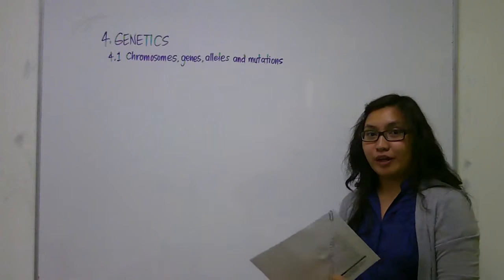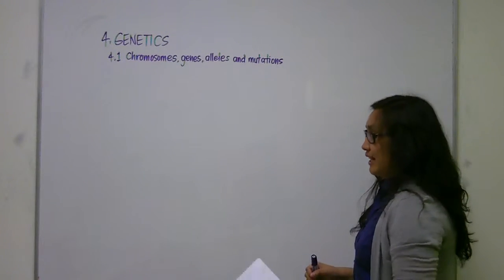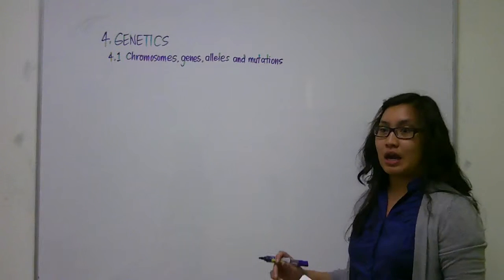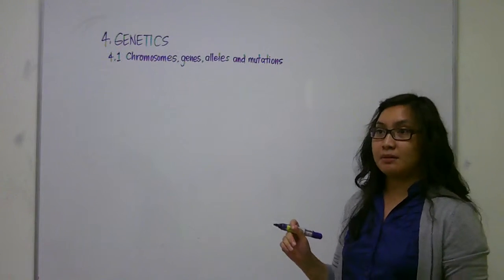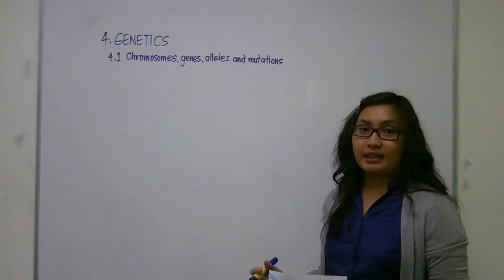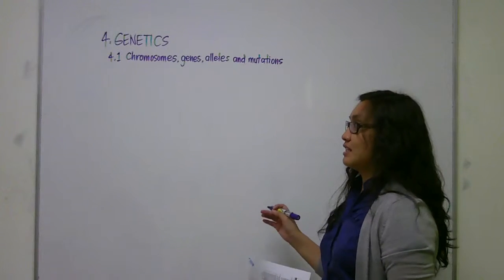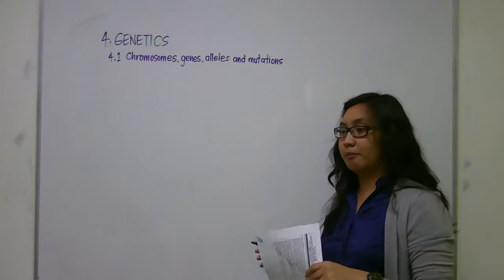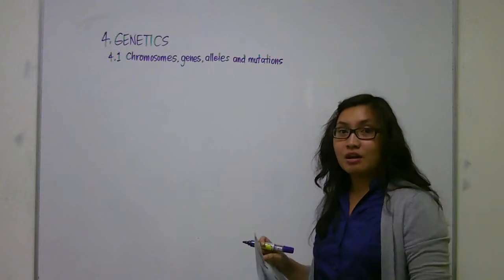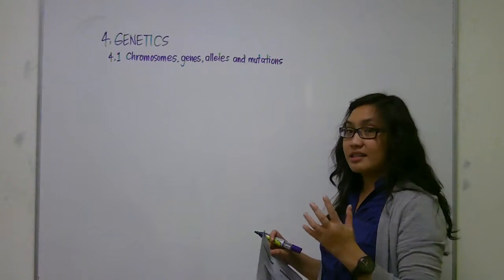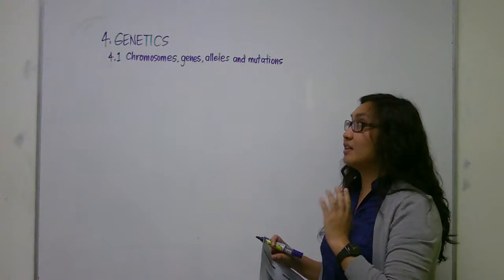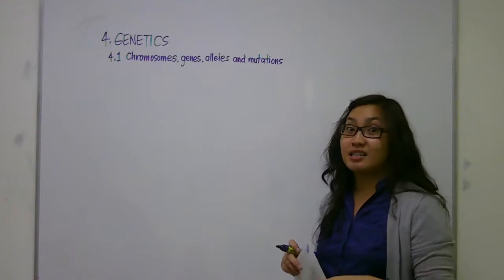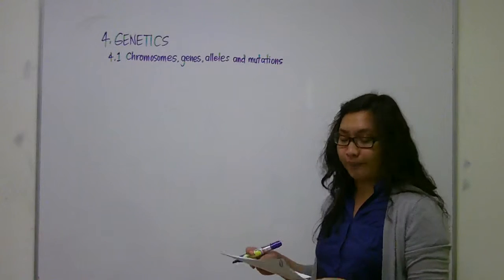The next chapter that we are going to discuss is about genetics. So this includes the core part, which can be learned by both SL and HL students. So basically, this is going to establish a foundation knowledge for both SL and HL students if they haven't done any genetics class or genetics topic before.